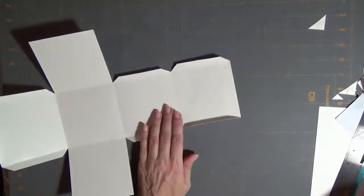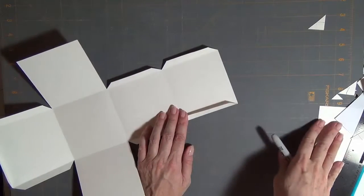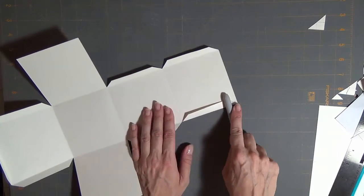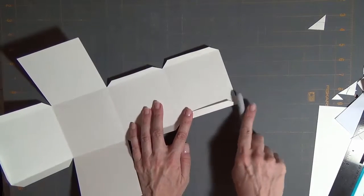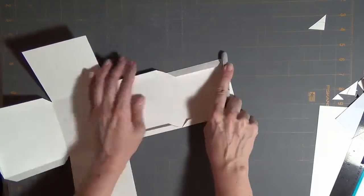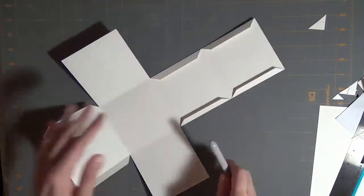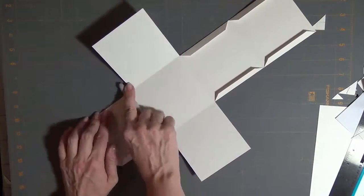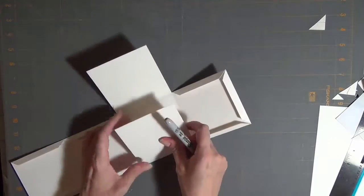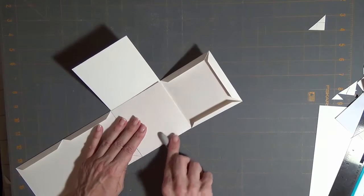Now we're going to take something like a Sharpie, or if you have a burnishing tool, it's sort of like a letter opener with a dull edge. You could use that. We're going to sharpen these edges. We're going to press hard. So here is where this is a face, so we want to be careful here. Let's just do it a little bit here.